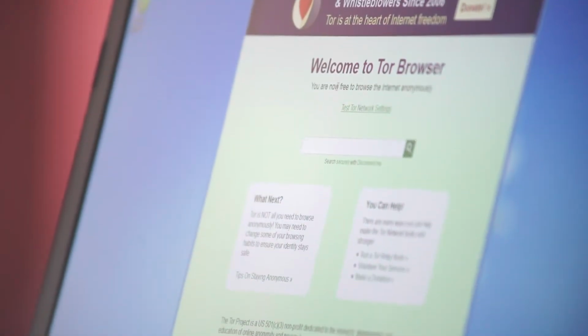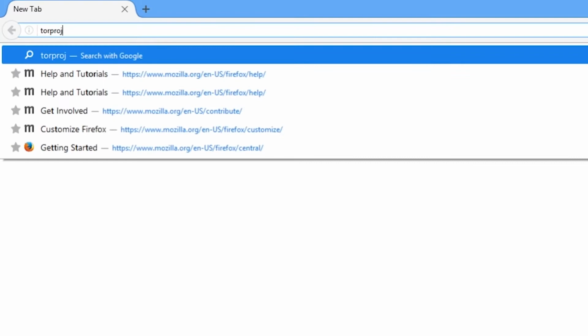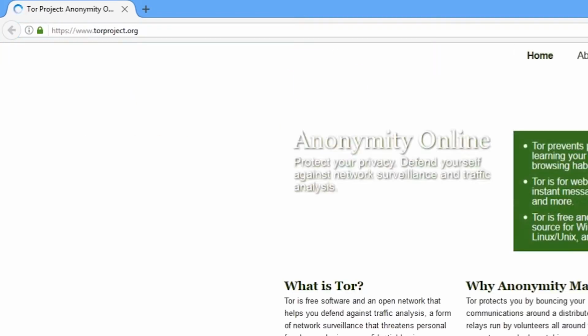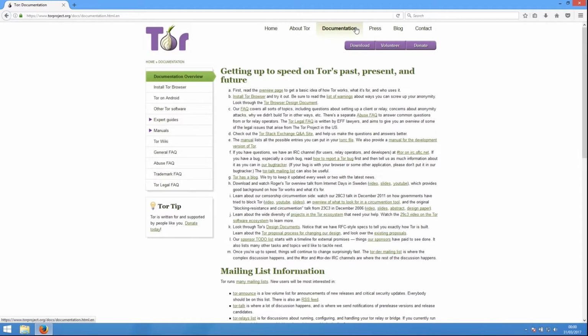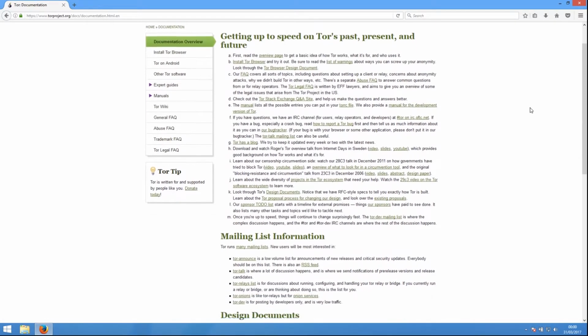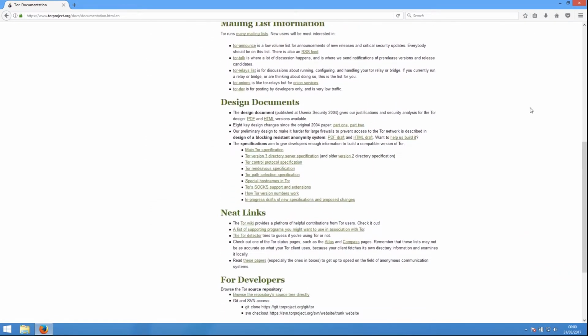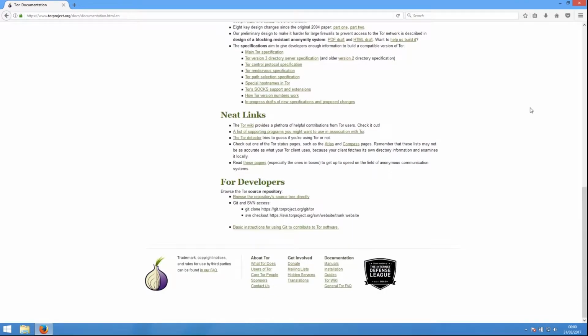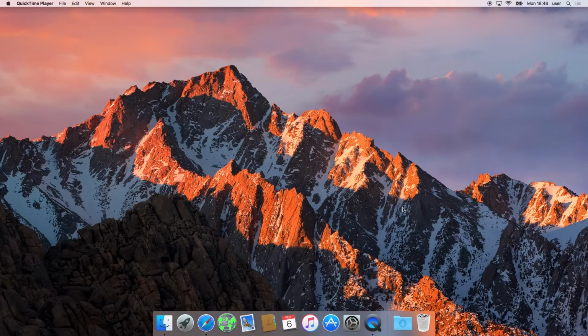So it's important to think a little about how Tor protects you and how it doesn't. To find out more about this, visit the Tor website at torproject.org and read the documentation before you use Tor. There are plenty of other features and details to Tor, but that's the basic story of how Tor works. In the next couple of videos, we're going to show you how to install and use the Tor browser on Windows and Mac OS X.